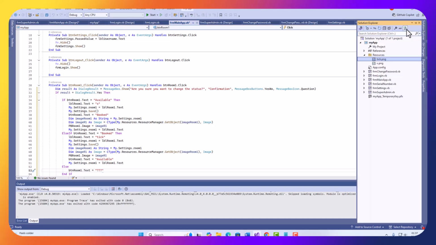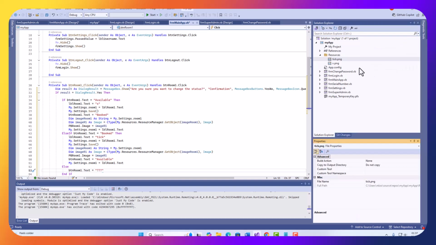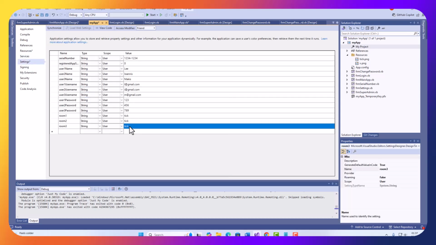Let's get the Solution Explorer. Let's pin that. Let's go to properties and pin that as well. Okay. So if we go back to my project here, based on the settings, it's going to be either tick or X. So we can replicate the same process.